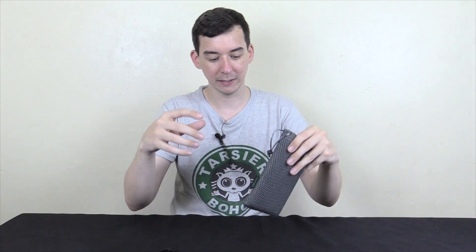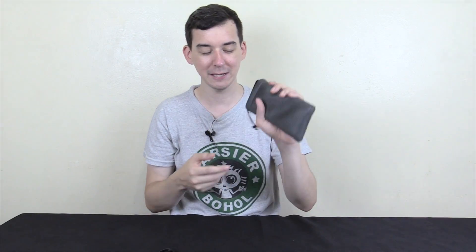The nice thing about this power bank is it comes with a protective case. You put it in there, throw it in your bag, and it's protected against scratches and minor bumps. It's also less likely that anything will get into the USB ports because they're protected by the fabric of the case. I really wish more power banks came with cases.